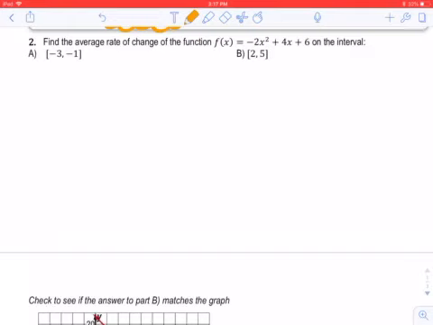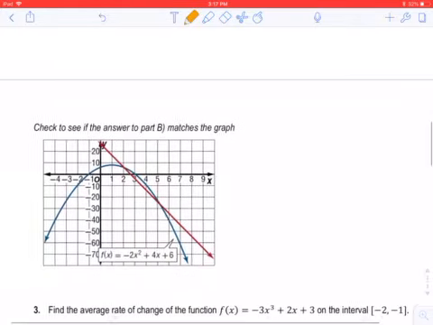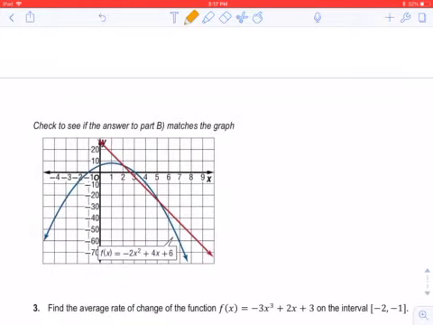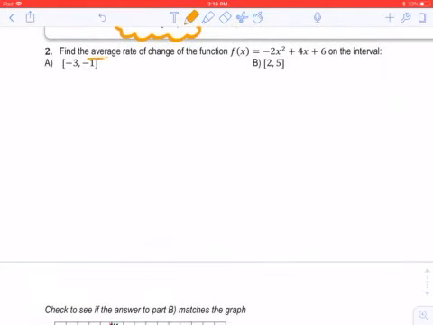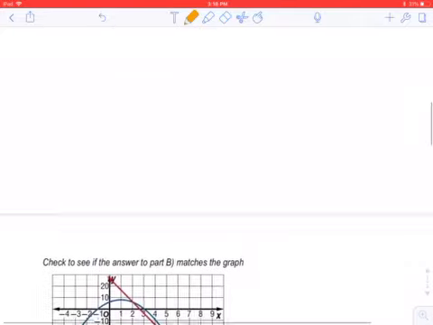Notice at the bottom of the screen that you have that same function graphed. Now, is that going to be graphed in all problems? Absolutely not, but it's just so that we can see what we're doing at first. So I'm finding the average rate of change, which is the slope of the secant line, on the interval, first, negative 3 to negative 1.